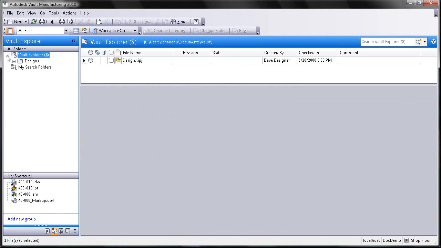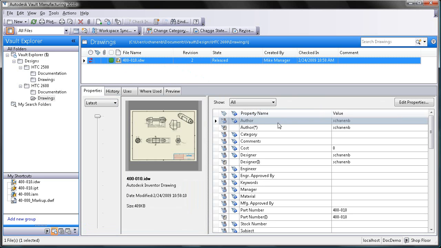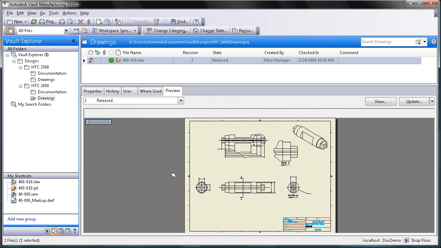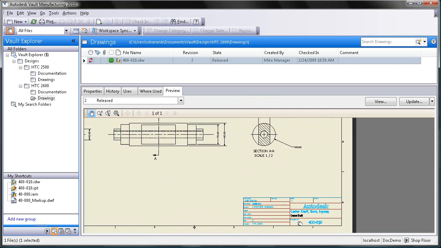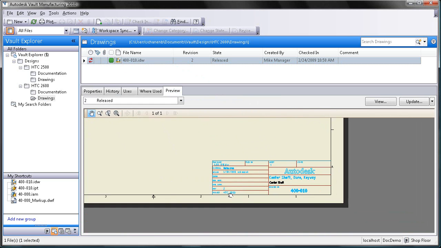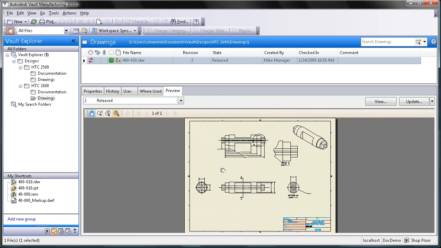The shop floor goes to browse and navigate through the folders. Note that the structure is slightly different for them, as they have the privileges to see just documentation and drawings, and specific to drawings, only data that's released. Zooming into the title block and examining the drawing, the properties that were filled out by Mike Manager right before release are represented in the title block. But we do have some missing dimensions on that end view.